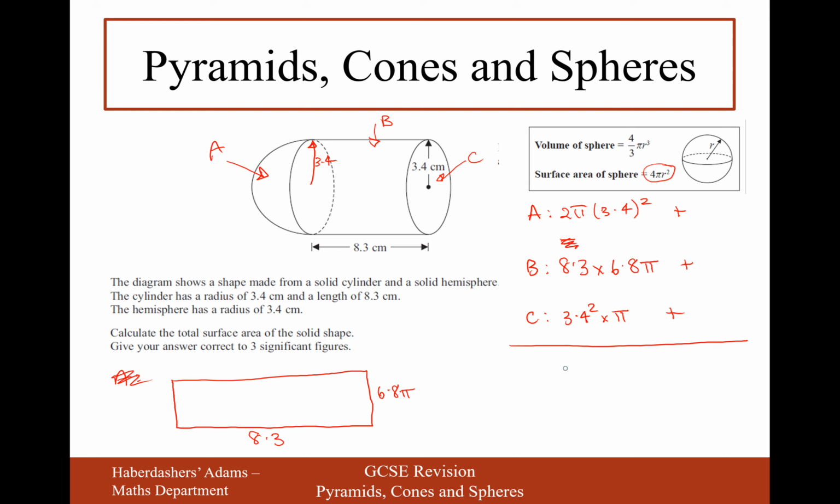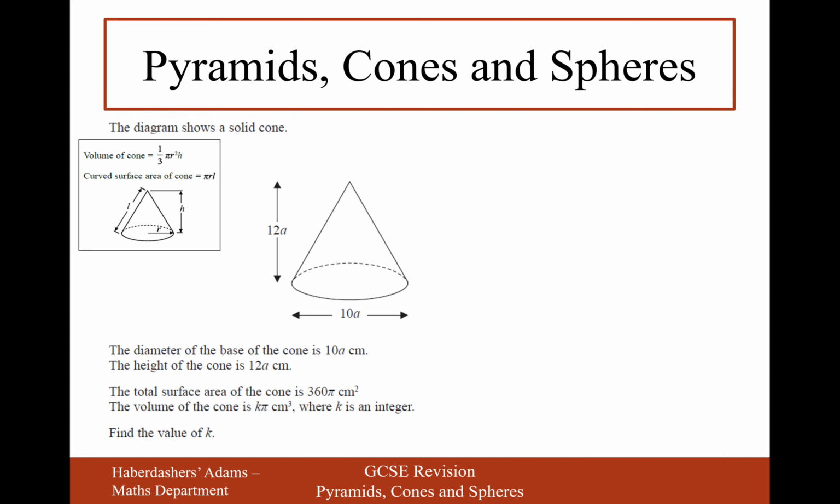And we get an answer, to 3 significant figures, of 6510, and that's going to be centimetres squared because it's the surface area. Lovely, there we are. So that's the answer to this question here, 6510. Let's move on to the next question. Pause the video and give this one a go.